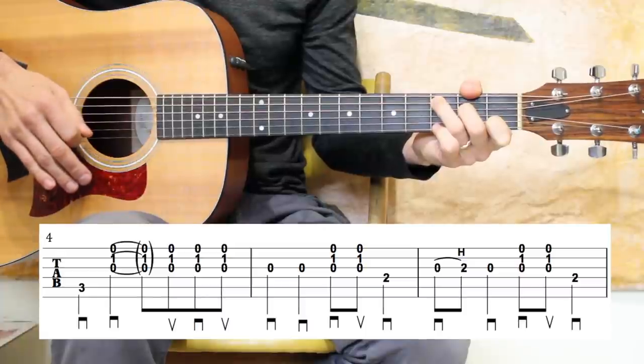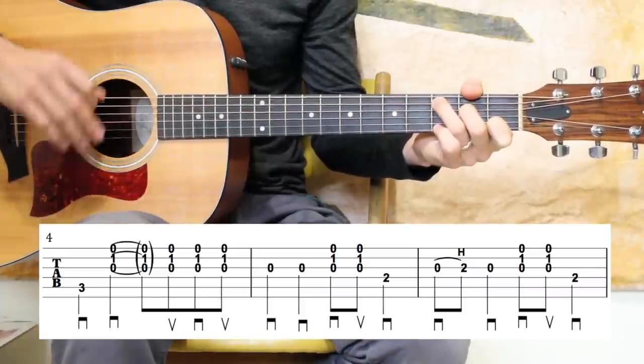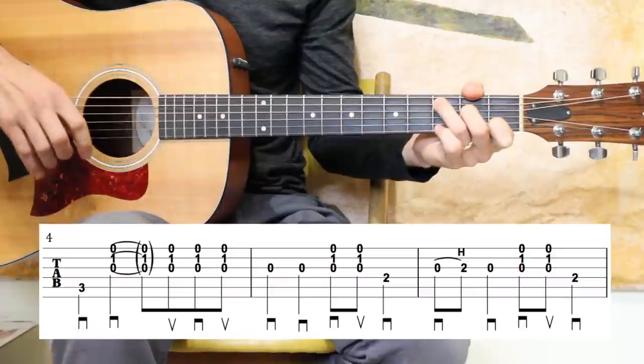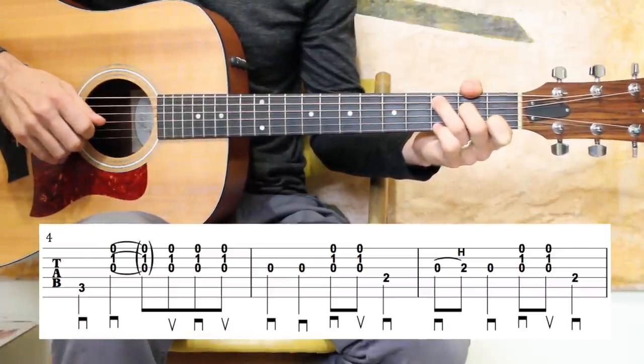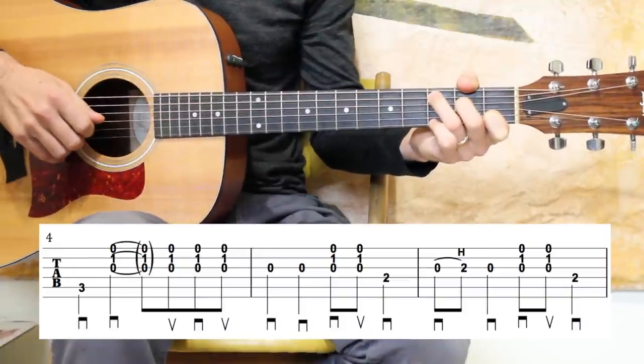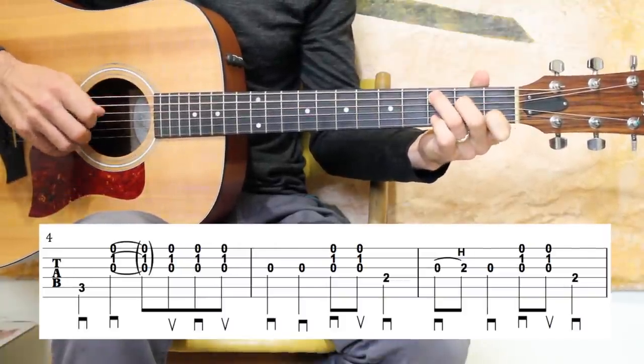All right, so some similar stuff. We're going to see that a lot. The melody is really simple, so we're going to see similar things throughout the whole piece, similar lines or melody lines, motifs, if you will.